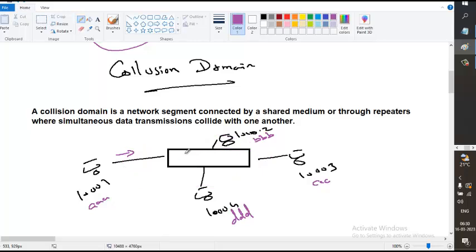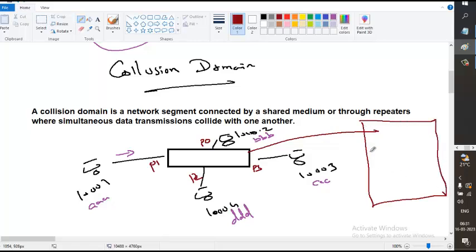Whereas the switches learn MAC address. Switches learn MAC address. As the packet comes, the source MAC address is learned. So it learns like this. In P0, someone called BBB is connected. In P1, someone called AAA is connected. In P2, DDD is connected. In P3, CCC is connected. We learned this in the previous class.